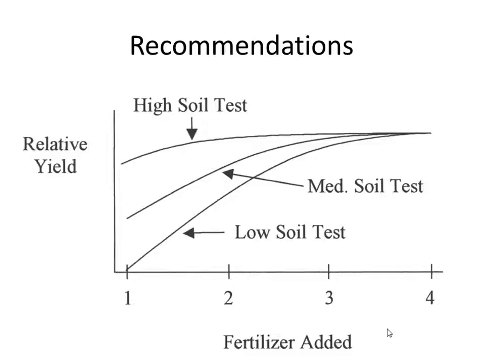Compare that to a soil that's testing high. Our recommendation for the amount of phosphorus that should go on that is going to be much lower. And the reason for that is the probability that you're going to get a response to applying that amount of fertilizer is extremely low. Right? So if you're already testing high, you're already in the optimum range, okay, if you add some, maybe you'll get an increase in yield. Probably you won't. Okay? And so that sort of rough concept is how we get to the point of making a recommendation.